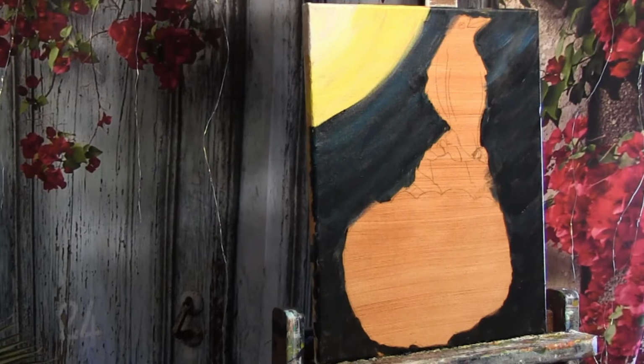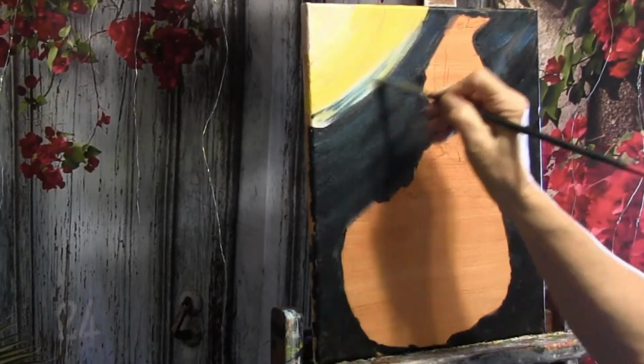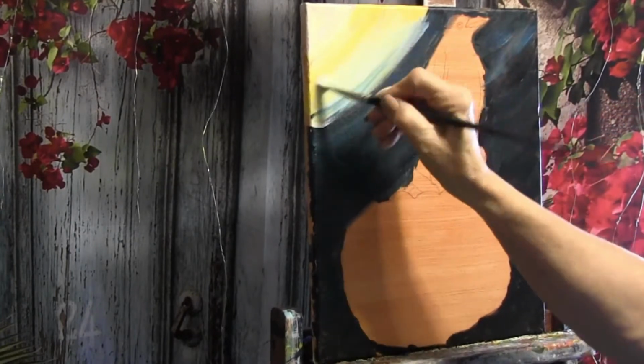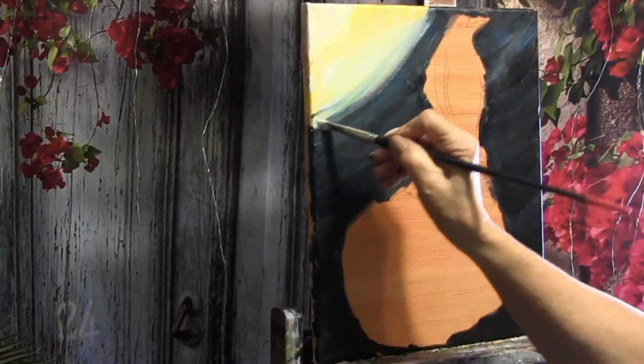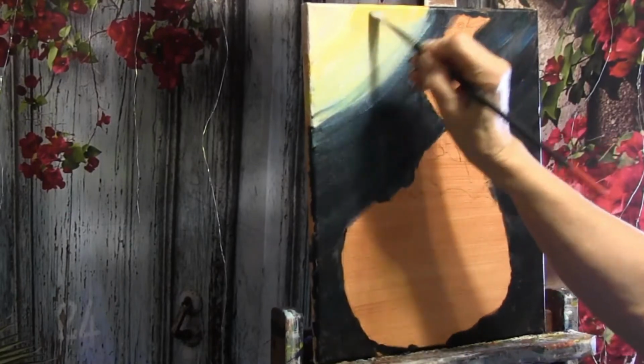Here, I'm telling you, nothing exciting here. I'm going into my white now. Kind of just blending some of this up. It's going to be greenish, but just kind of getting that to blend a little bit better. Now I may come back to this.